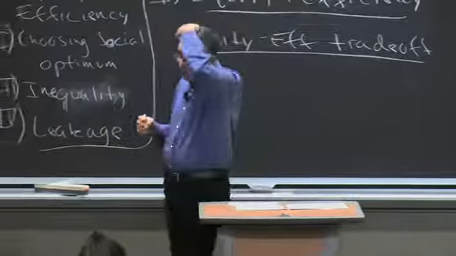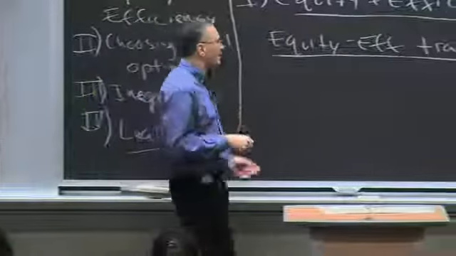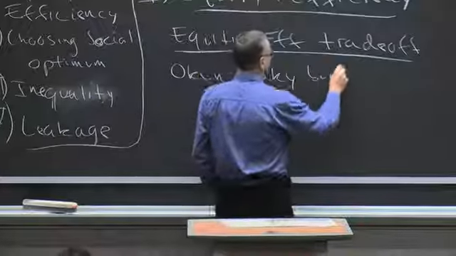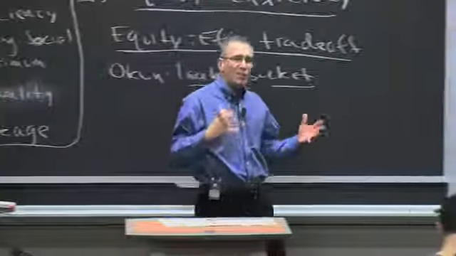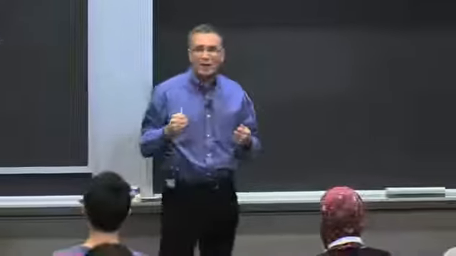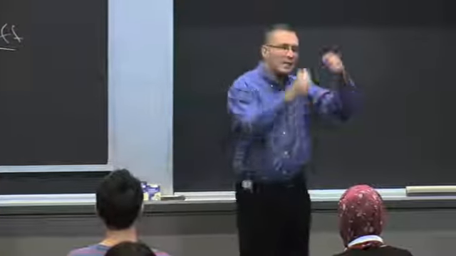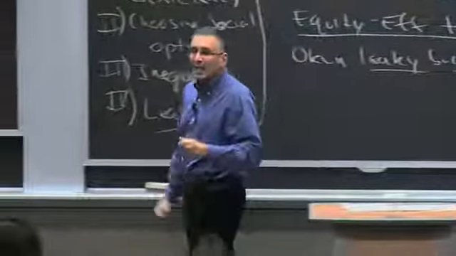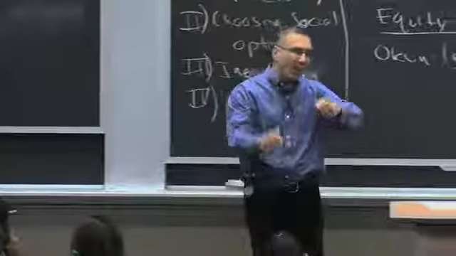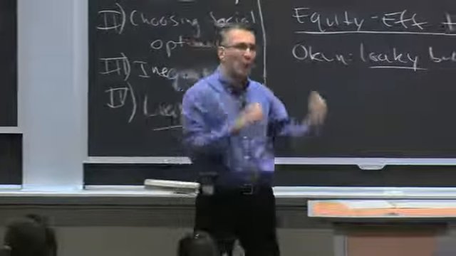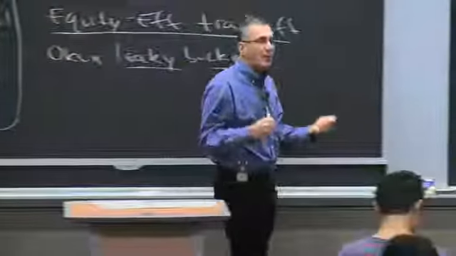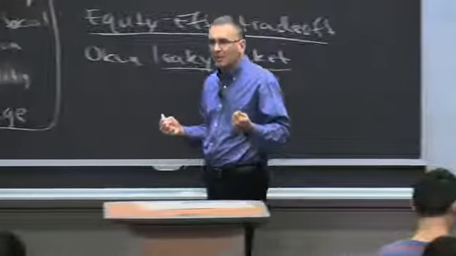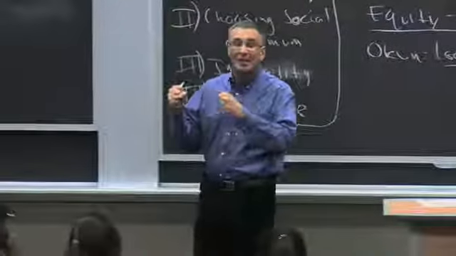The best way to think about this, I find most helpful, is due to a famous economist named Arthur Okun and his thought example of the leaky bucket. Okun's thought example was the following. Imagine that the way the government distributed money from the rich to the poor was literally they went to the rich, had the rich put money in a bucket, and they carried it and dumped it out in front of the poor. Imagine that's the way distribution happened. Well, in that world, if I told you that every dollar a rich person put in the bucket got carried along and got handed to a poor person, so Bill Gates' dollar became a homeless guy's dollar, probably most of us would think that was okay. I think the vast majority of Americans would say, yeah, probably the homeless guy could use a dollar more than Bill Gates could.